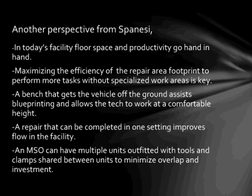It also mentions that you can work at a comfortable working height, and ergonomics are very important as well. And again, from a technician standpoint, the size and weight of fixtures is important. There's a fatigue factor here, and being able to raise and lower the rack to a good working level, and have things that aren't super heavy to haul around, is something to consider. Does it raise and lower? Some of these racks really don't, where you have to jump up and down and hop up and off these frame racks all day long if you're doing a major repair. And again, that fatigue can really wear the techs down.